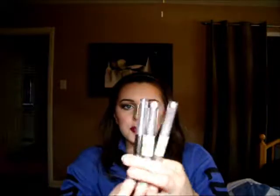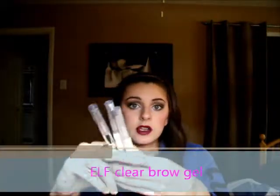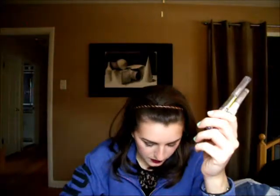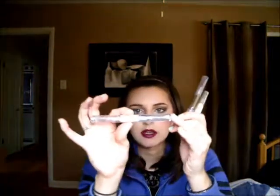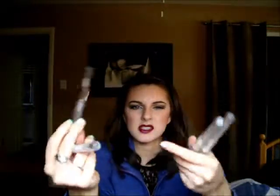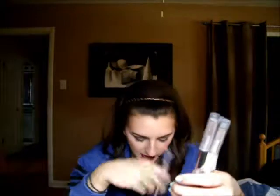I'll do these since they're on top. I've gone through a bunch of these already. They're a dollar, and I do like the staying power in the eyebrows, so I think it's worth it. I do have a backup — it's a brand new one, never even been used yet. It lasts me a little while; it does go pretty quickly. But it is nice to have a product that you know you can finish.